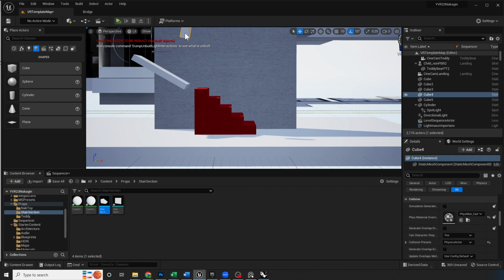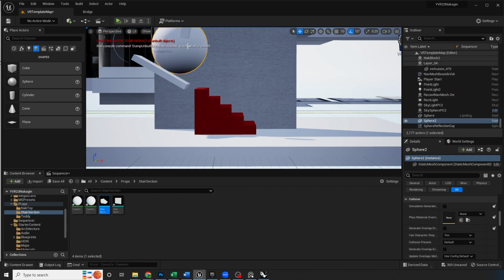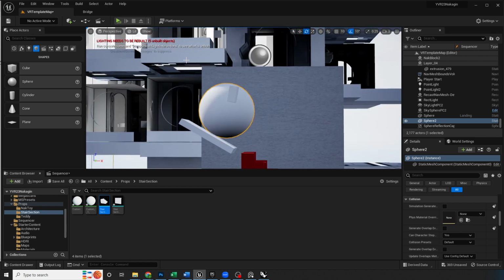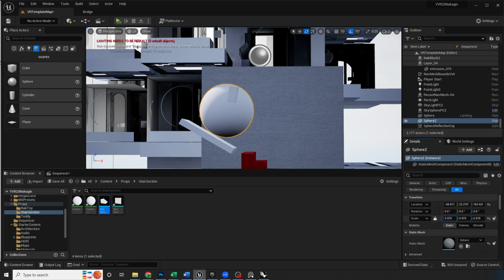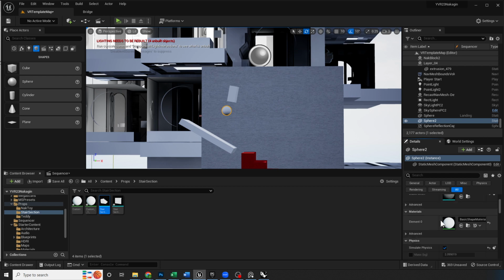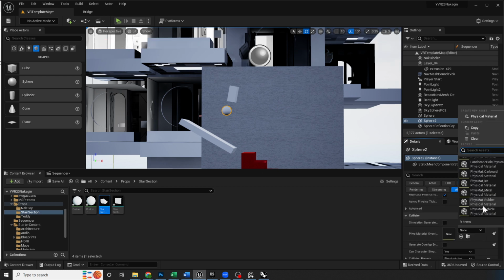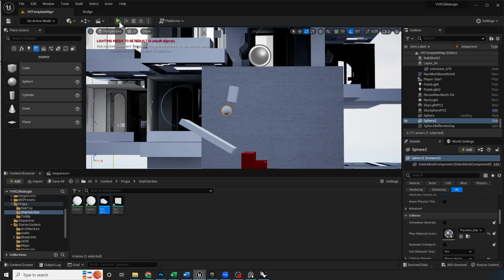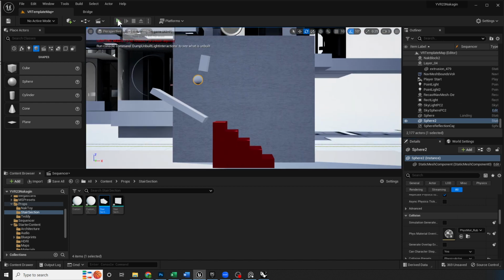So maybe what I want to do is grab a sphere. Shrink it. I'm going to turn this to a physics material and then give it a rubber material. And let's see how these look.